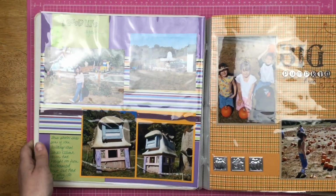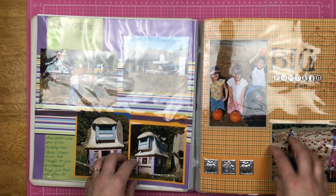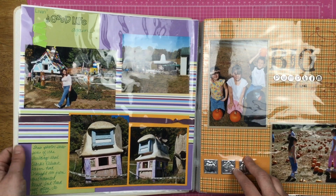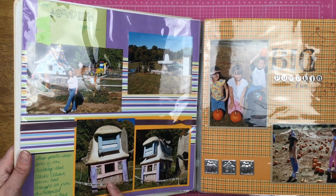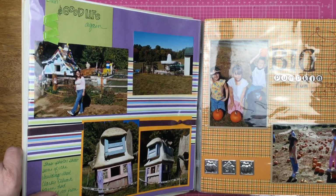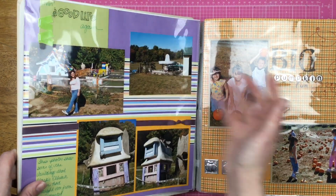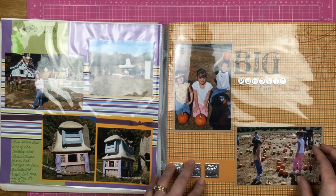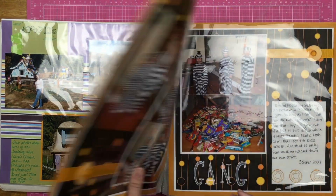And then I don't know if you guys remember, but the 2007 part 2 album, we were at Clark's Elioak Farm and kind of reliving the fun days of the Enchanted Forest. And then this is just some photos of some things that they had moved over that they hadn't been able to restore yet. So that is that. So I have stamping and also handwriting for my titles. This is stamping again, rub-ons, and metal. So throughout this entire 2007 album, I've got stamping, rub-ons, and metals. Like that was my thing.